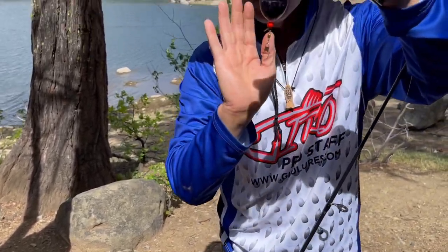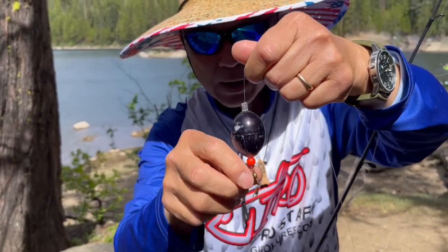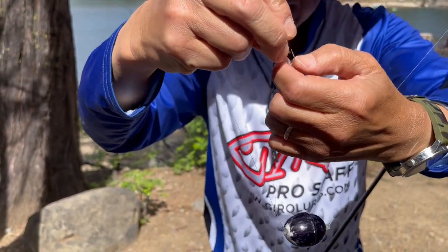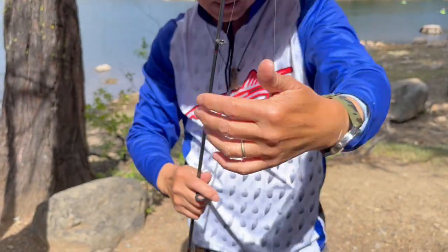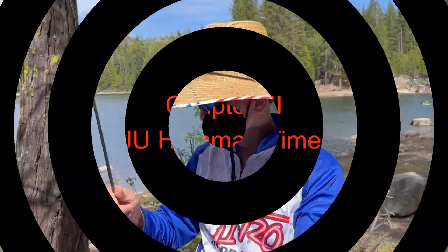So, this is my main line. Here's my setup. And all I do is connect these two to each other like that. And I just throw them out there. That's it, guys. And wait until the bite happens and set the hook.